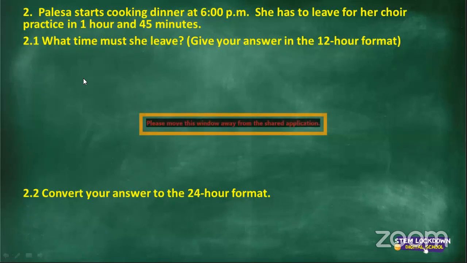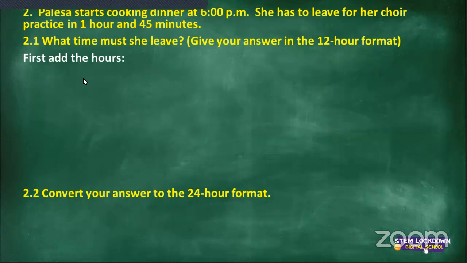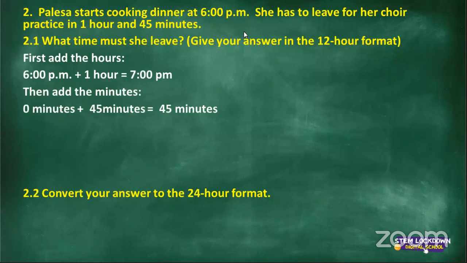First, again, we add the hours. So that's the go-to step. We always start with adding the hours, then we add the minutes, we break down whatever needs to be broken down, and then we combine the two. 6 plus 1 hour. So it's the 6 hours plus the 1 hour, which is 7 hours, which is 7 p.m. Then we add the minutes, which is 0 minutes, because for the 6 p.m. there are 0 minutes. It's just 6 hours and no minutes.